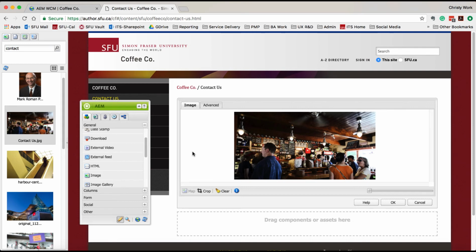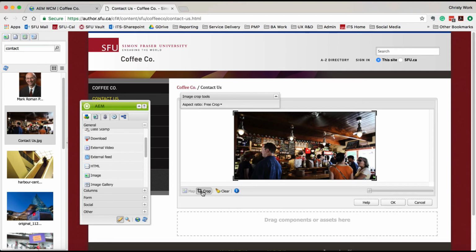Now we need to crop the image so that it appears properly. By default, images are rendered at 100% of their component's width. To change that, we will use AEM's easy-to-use in-component editing. We can crop an image to a preset aspect ratio, and preset aspect ratios are especially useful when you need to make a group of images have the same height and width, so there is uniformity in the images. Images can also be cropped freeform. Also note, cropping an image is non-destructive. You can always return the image back to its original uncropped form.